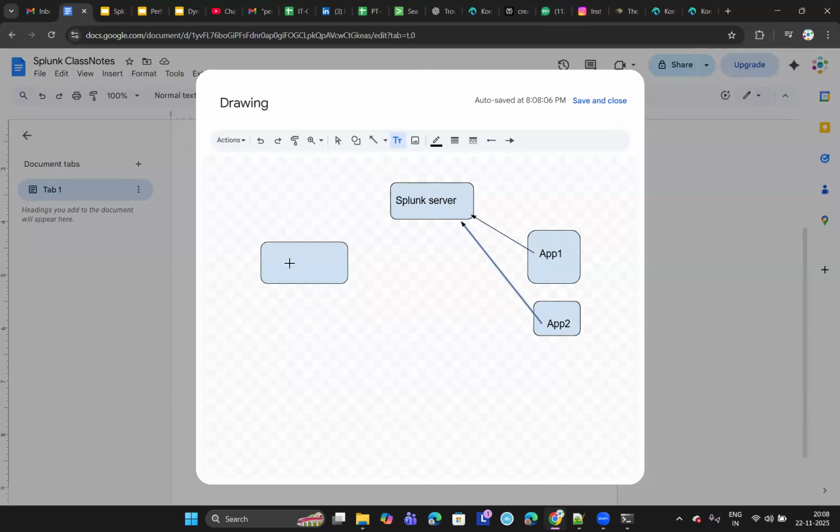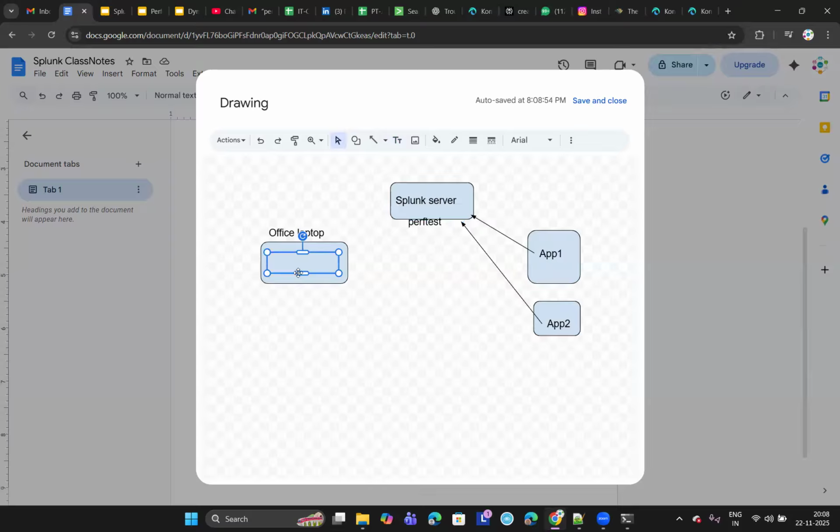And if you want to search any log messages, assume that this is your office laptop. Splunk server will not be installed on your machine, or forwarder will not be installed on your machine. From your office laptop, you will open a browser, and let's say the Splunk central server name is perf-test.